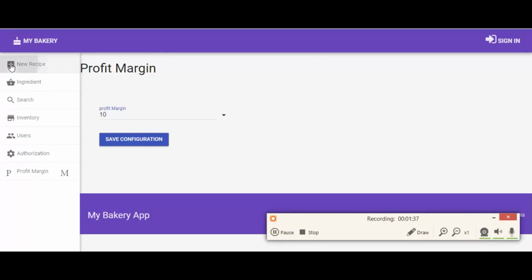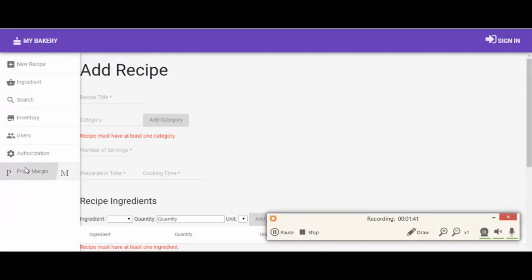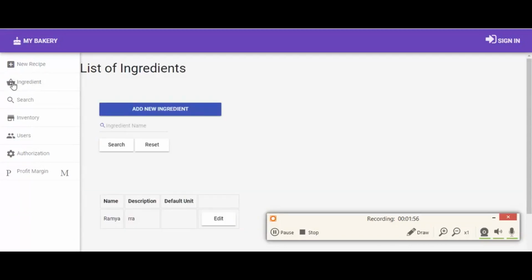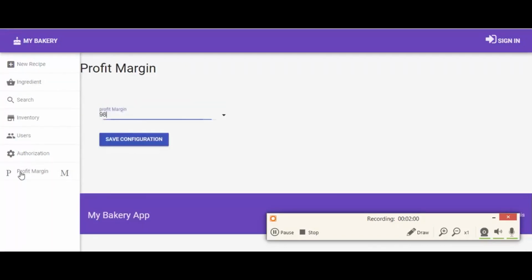So let's navigate to another screen, come back to the profit margin screen, and we see the change there. So we will change it back to 98, save our configuration, go to some other page. Remember, we have changed it to 98. Come back to this and we see that change. So this is how the profit margin is being saved.